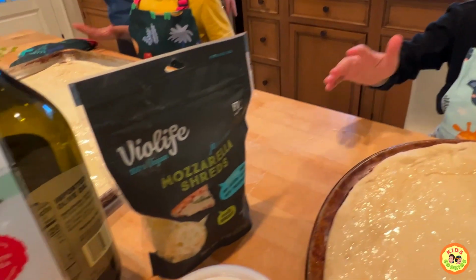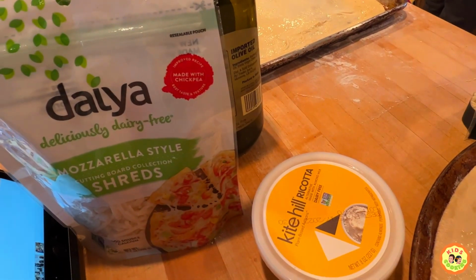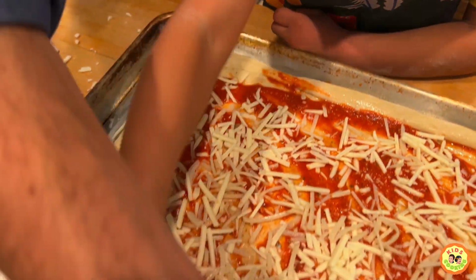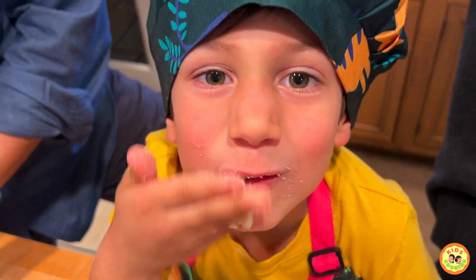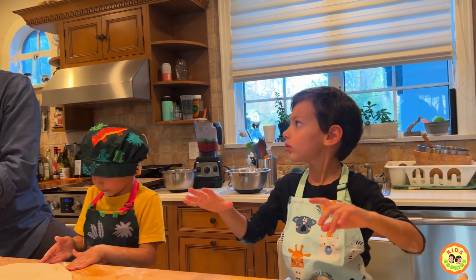Who's in charge of the cheese? Me. All right, we got BioLife, shredded mozz. We got Daiya, shredded mozz. Kite Hill. Ricotta. Yeah, put it over there. Good. Come on, get it on there. I need some more. Did you put this piece in there? Wait, I did. You're not supposed to eat it. It's supposed to go on the pizza. And not over the pizza. You know what? I think we forgot about this.